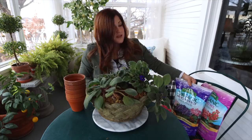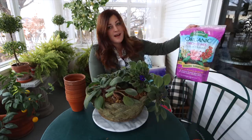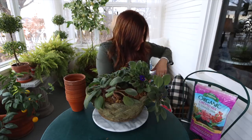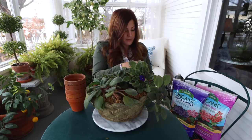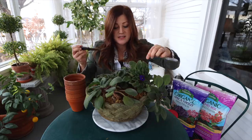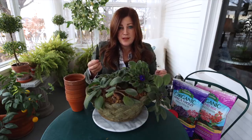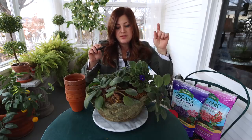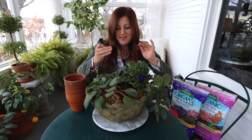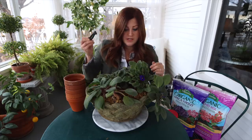I've also got the right soils here — I've got African violet soil and I've got the orchid mix. And the last two things I'm going to use today are a really sharp knife and some disinfecting wipes. Because I'm going to be cutting these long-neck violets — cutting their stem and rerouting them — we want to make sure to clean our blade between each cut so that if there happens to be anything wrong with any of these violets, I'm not spreading it from one to the other.